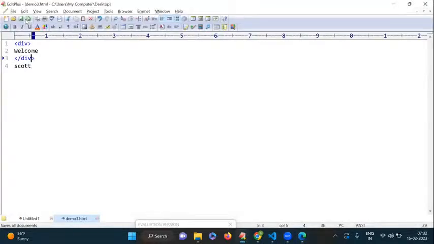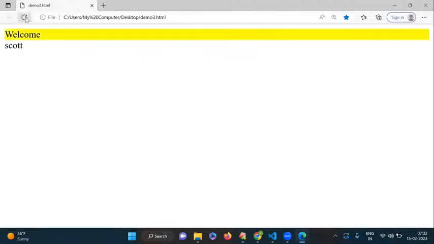If I apply styles on this, background color, something like yellow, now see, the div tag is expanded up to the complete width of the screen. Is it clear? So that's why the next element is coming on a new line.